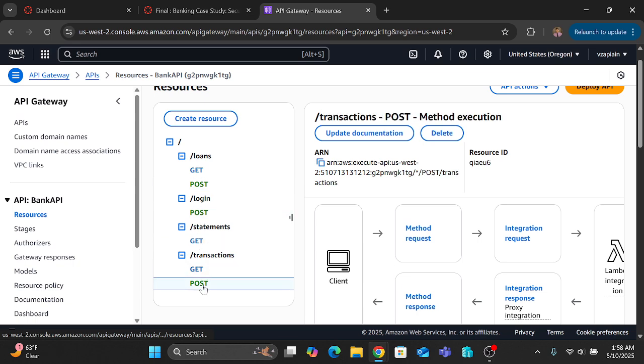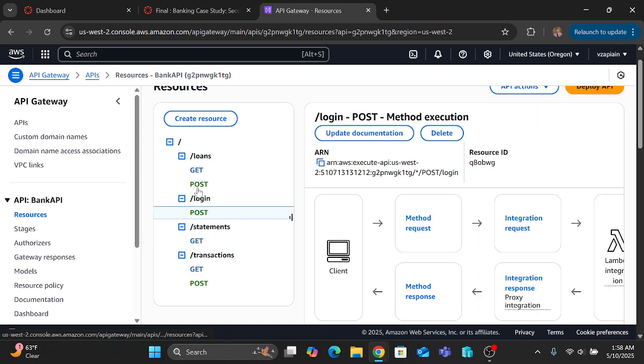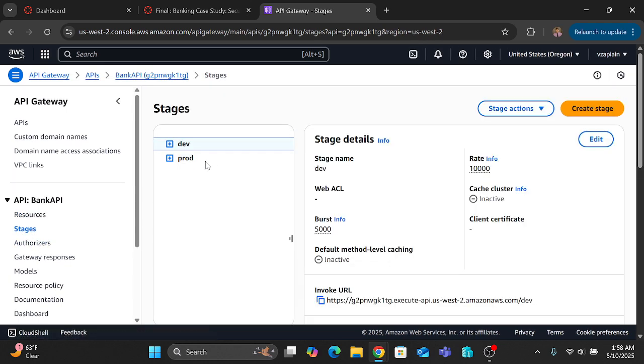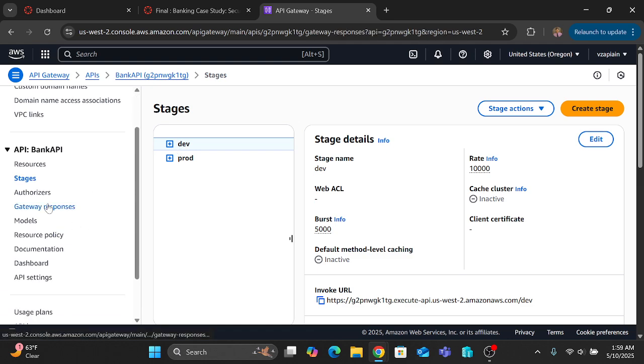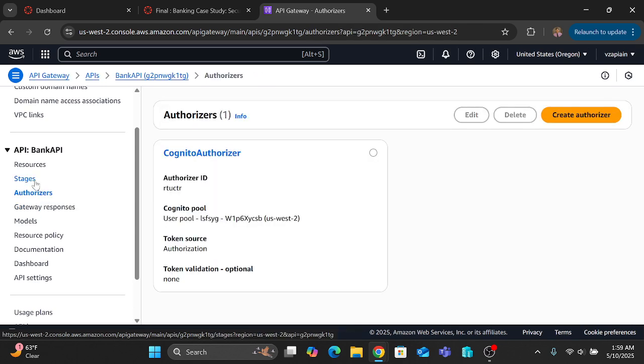These are method requests for each resource that I added to my API Gateway. Here are the 2 different stages, my development stage and my production stage. Here they are. And a Cognito authorizer that I added to my Bank API.